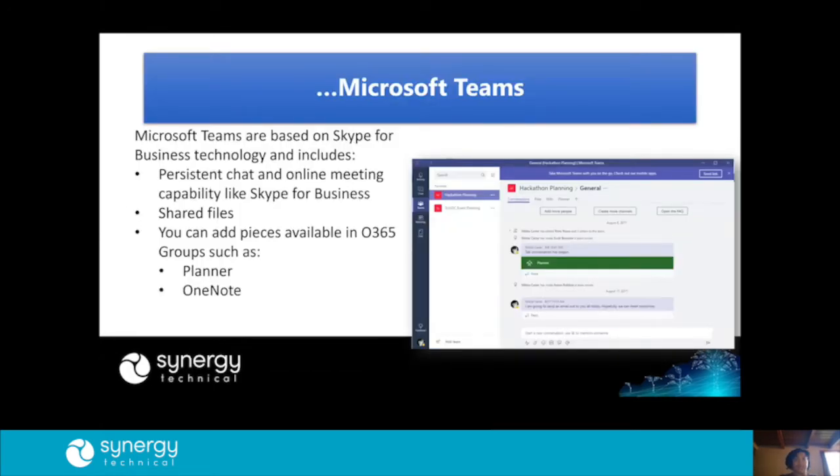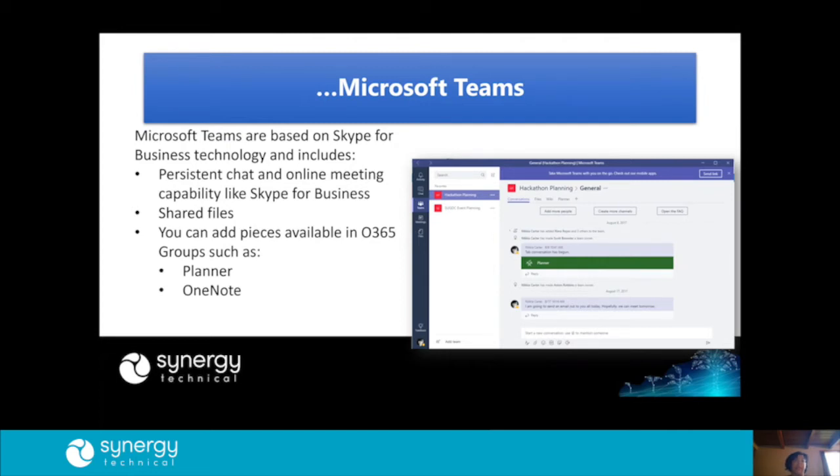Microsoft Teams is based on Skype for Business technology. If you guys remember, it wasn't that long ago, but some people, because they jumped straight into Office 365 and skipped the whole Skype for Business piece, might not even remember Skype for Business. But Skype for Business was a technology that was based on Skype. And because Teams is based on Skype for Business, it's more of a persistent chat instead of an email backing behind it, although there are emails that go out from it.